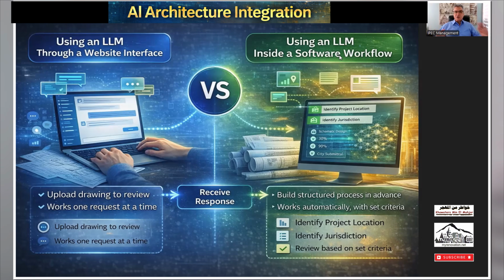So now let's go back. Again, that 30% review is completely different from 60%, from 90%, from plan check. And on top of that, if you submit this set of drawings and this building is going to be in the city of Laguna Beach, it's completely different than if you submit the same set of drawings in Houston, Texas, or if you submit the same set of drawings in Toronto, Canada. Why?